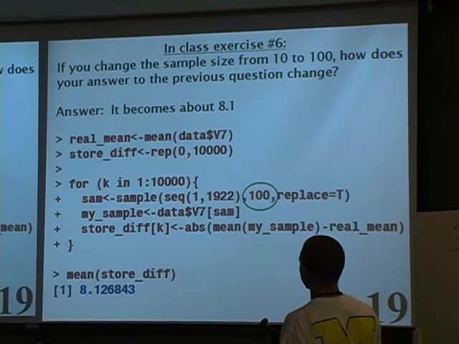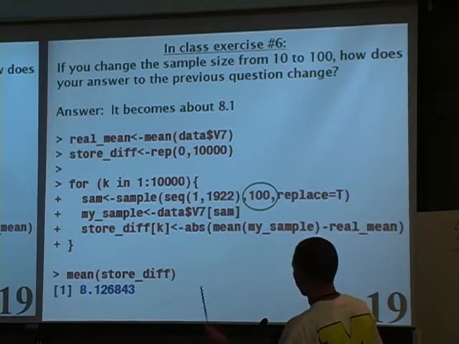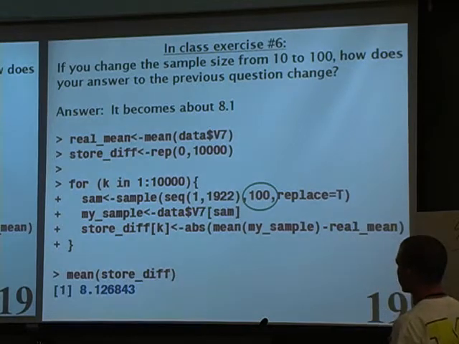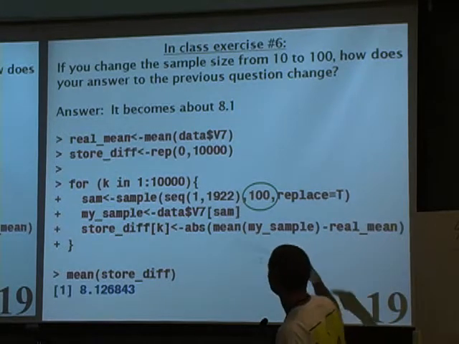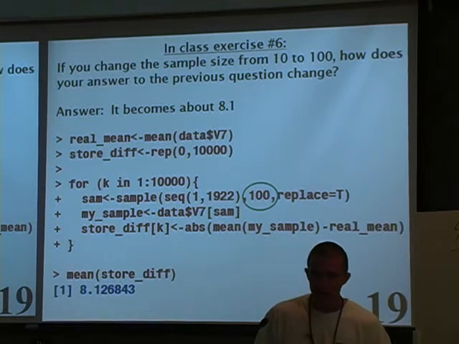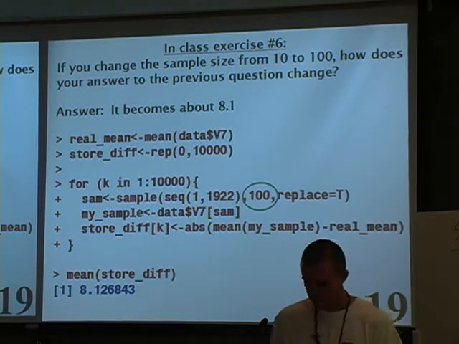So you say 10 or 100 or 10,000, and you're going to get closer and closer no matter how large the data set is, which is sort of interesting. But the point here is that by going from 10 to 100, now we're only off by 8. If you want to be closer than that, you could go to 1,000.